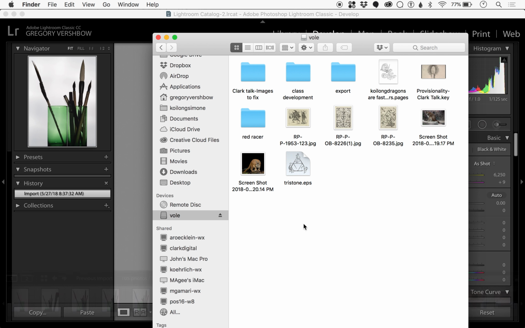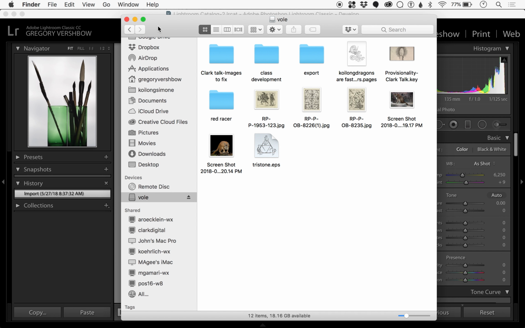In the Finder here, I'm selecting this external hard drive, which should be formatted to FAT or exFAT, and I'll post a separate thing about that if anyone needs to do that. A lot of hard drives come formatted NTFS, which is only Windows compatible. FAT and exFAT are compatible with both Windows and Macs.